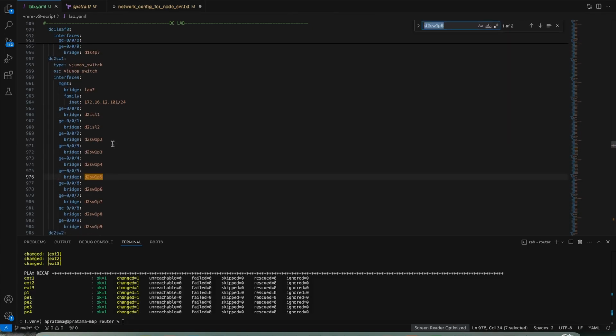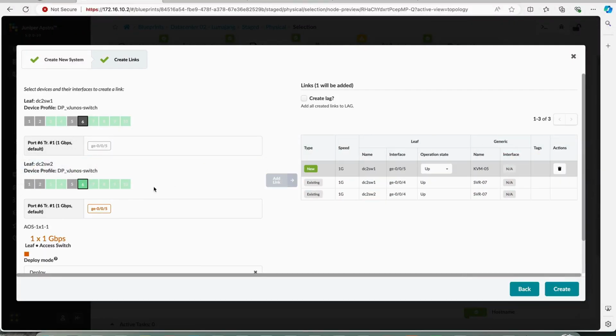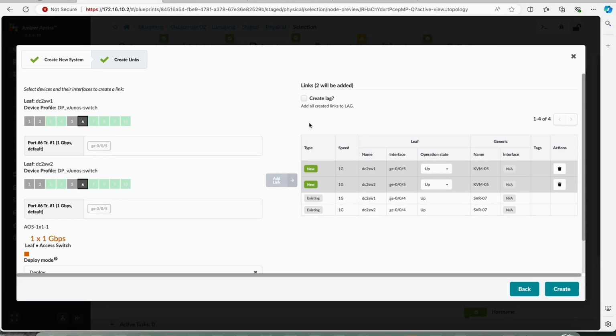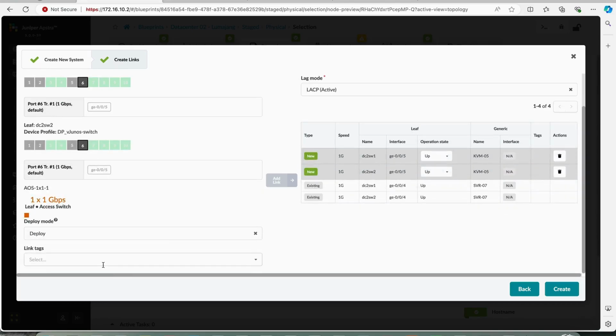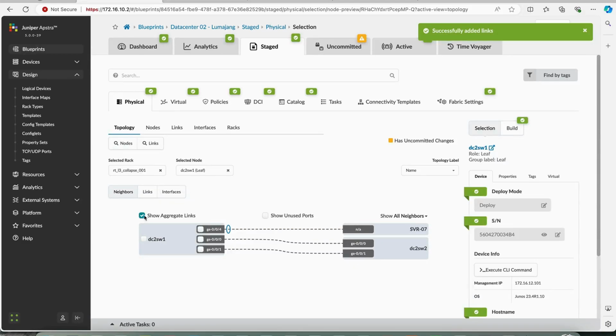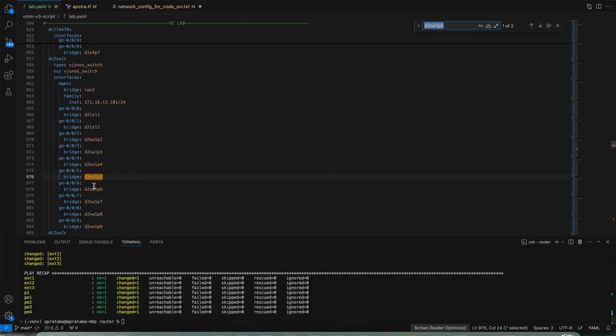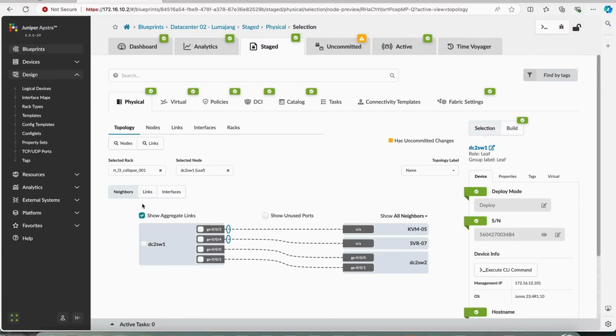It is connected to port 5 DC1. Yeah, there you go. Add the link, create LAG, active, the link tag is app. There you go. Click create, and then another connection is port 6, I believe.